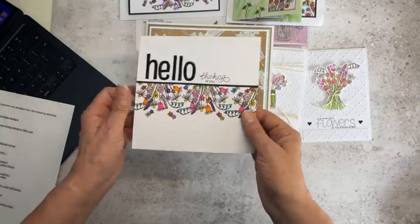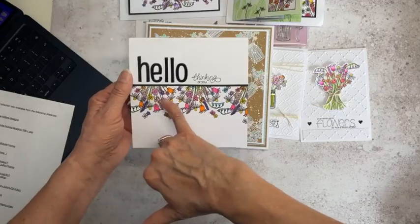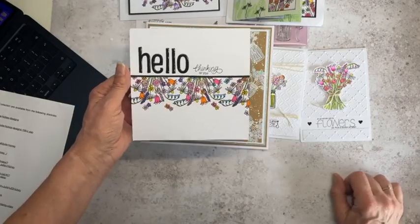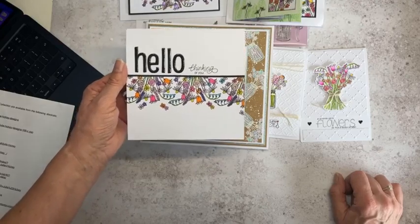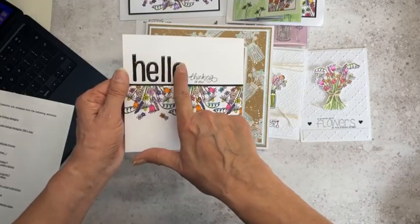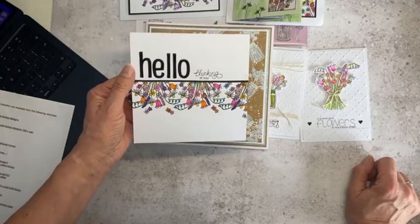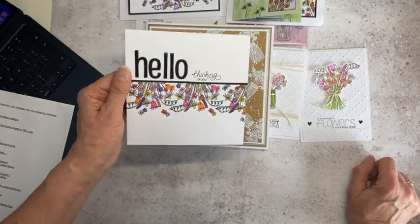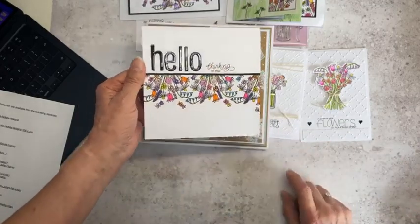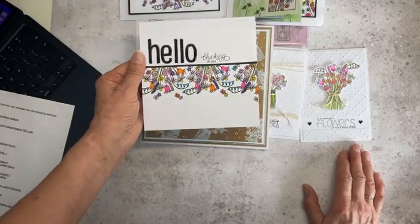I think this is another really fabulous use. Again, it's that bouquet, but Jo stamped it just using the bottom half of it. Sorry, the top half of it on the bottom half of her card. And then I love how she's picked out the sweet pea alphabet and she's put glossy accents on them so it's all shiny. And then added one of Mary's sentiments, but it just looks beautiful and gives you a totally different look.